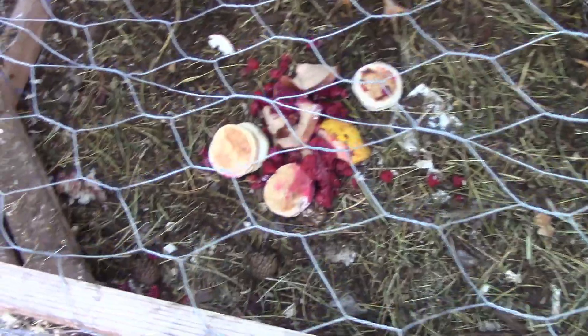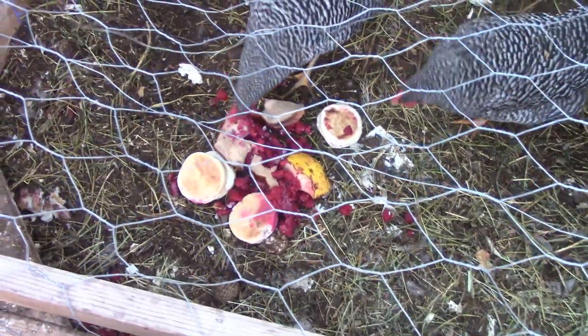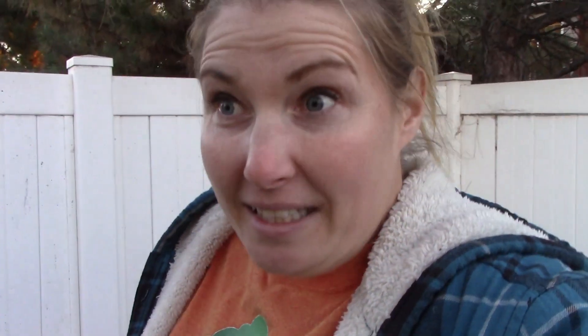Do you guys need help finding your food this morning? We had a bunch of bread that was over-baked so no one wanted to eat it. I soaked it in the whey from our yogurt — I made yogurt last night, it was a little thin so I strained it, and the whey I soaked into the bread so they would eat it. And of course there are all those raspberries. I hate to see those wasted, but they were starting to go bad. I picked out the really good ones, froze them, and the chickens get the rest. Recycling — nothing's wasted on the homestead.